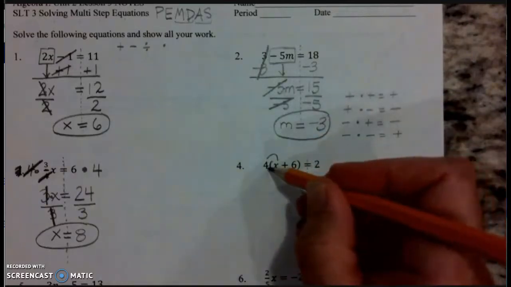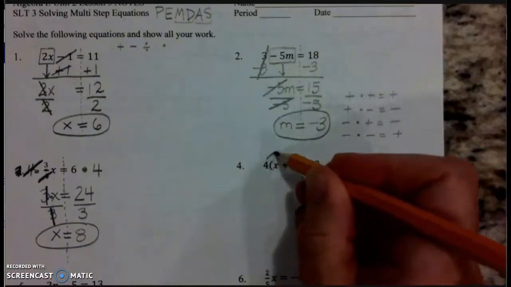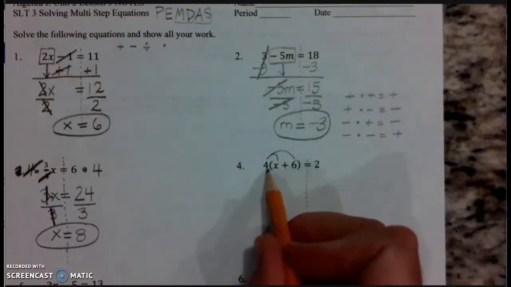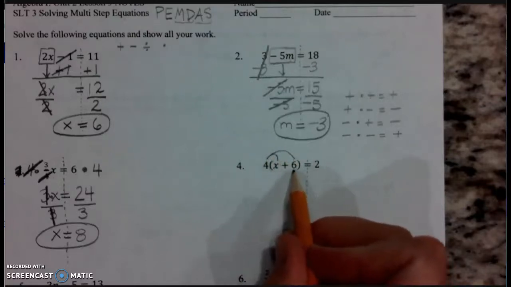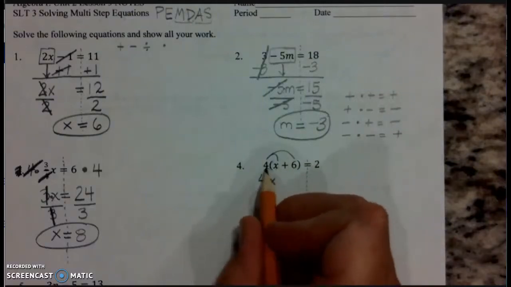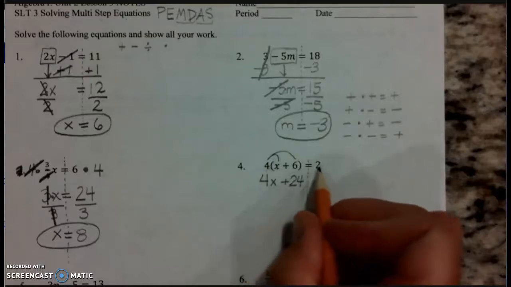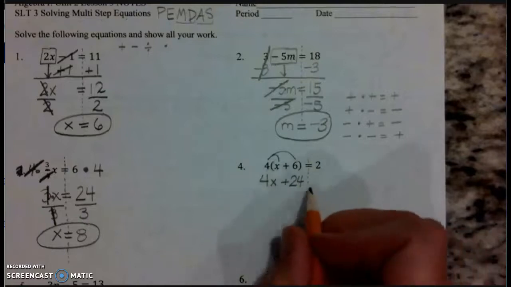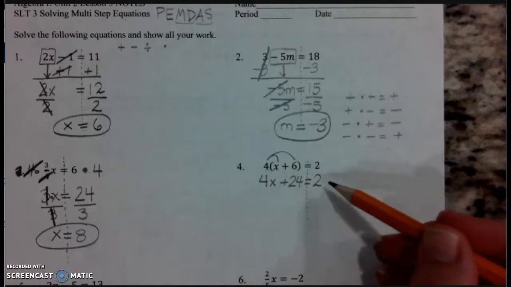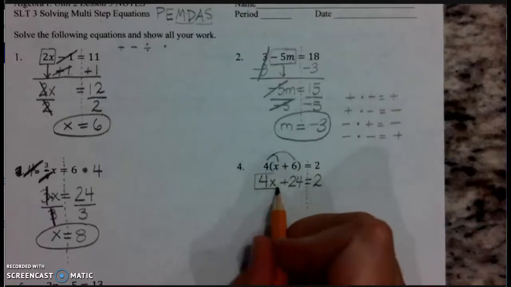This is 4, not just times x, but 4 times x and 6, both of them. The distributive property tells me to multiply this 4 out to everything in the parenthesis. So 4 times x will give me 4x. And 4 times positive 6 will give me positive 24. And this little equal to, nothing's happening to him, so equal to just drops. If nothing happens, just bring him along for the ride. We'll deal with him later, okay? All right, here is my 4x.